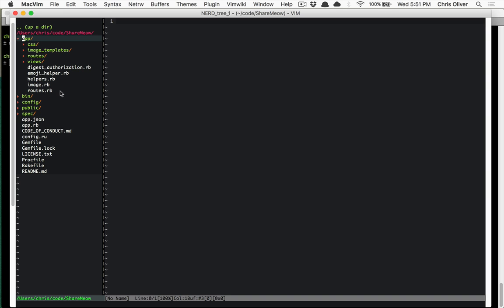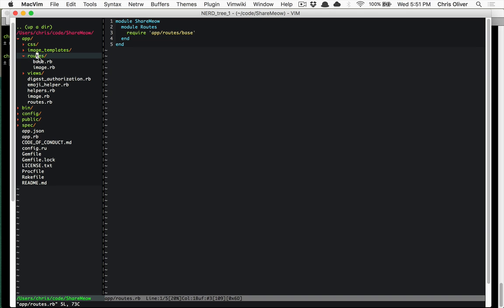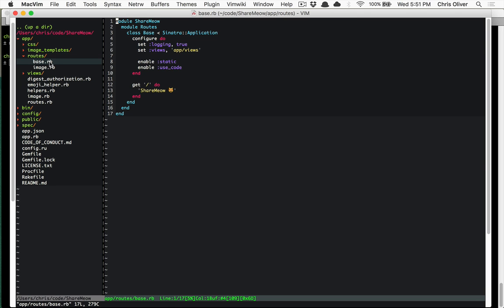And then you can add in only the functionality you need. And because this service only generates images, there really isn't much to it. For example, you can see that there's a routes file, in app instead of config. And that just delegates to the base routes section.